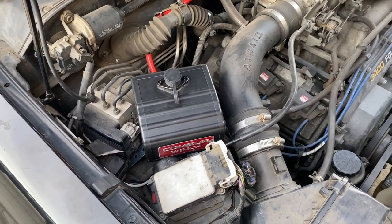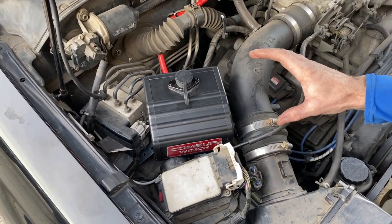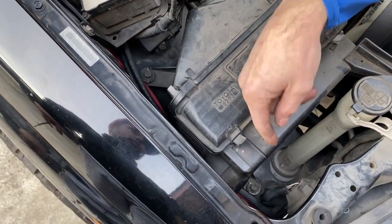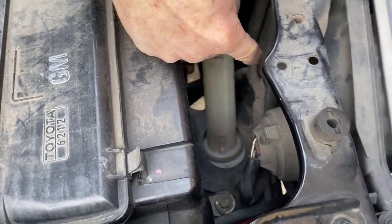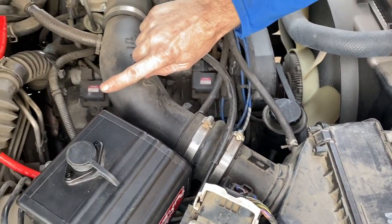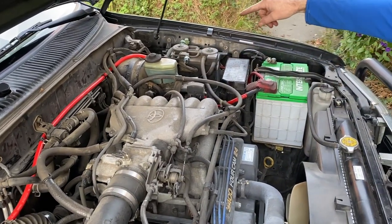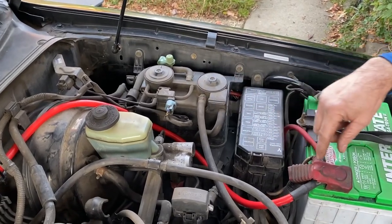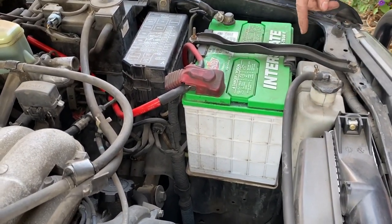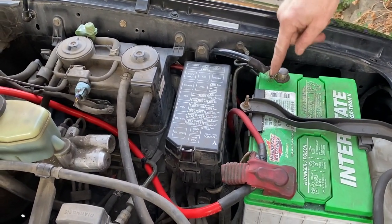Going over the wiring routing for the control box on the passenger side: most of the cables went from the box underneath the cruise control module and air box tube, then through the hole the headlight uses, down to make connections at the winch motor. The power cable was routed clockwise along the firewall, in front of the evap canister, and right to the positive cable on the battery. There's also a ground wire that connects to the motor housing of the winch — we routed it down along the bumper, up through a hole right behind the reservoir, around the side of the battery, and connected it to the negative terminal. Fingers crossed it's going to work.